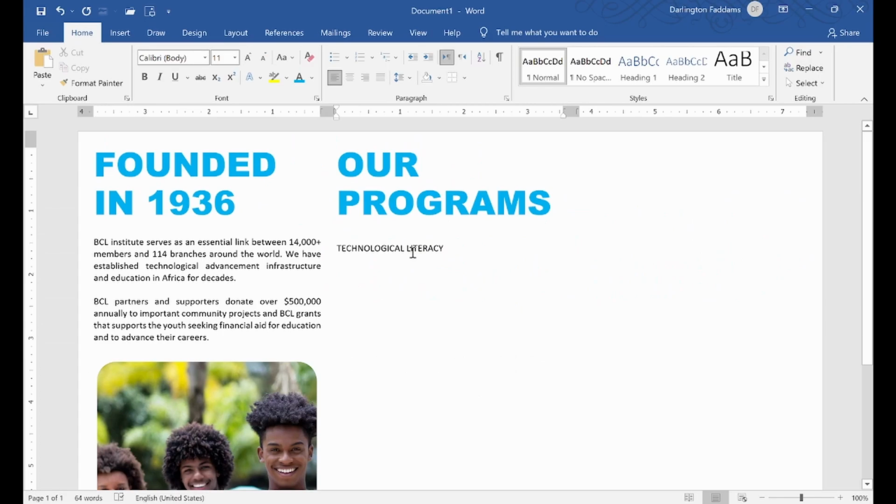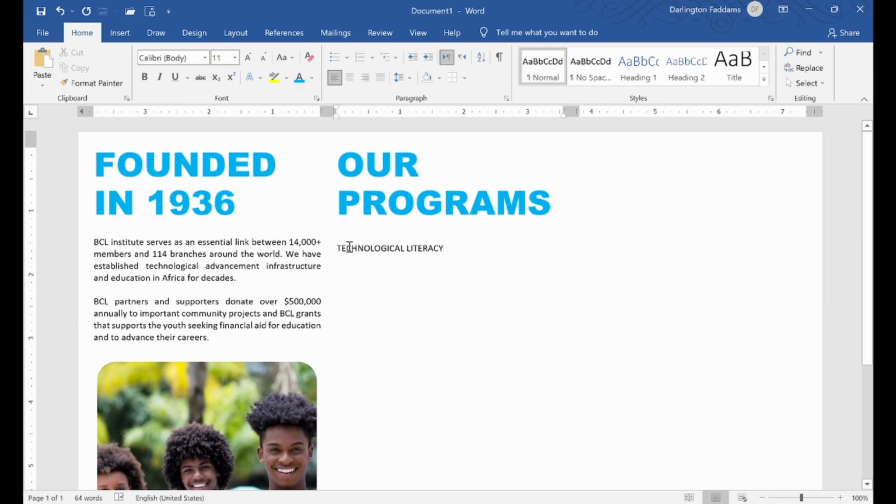Our work is done over there by using the format painter. Remember, the format painter is an incredible tool that is used to copy styling from one text to another text, and you can use it to copy any style from any text to another text. All right, if you are done, then we can continue.